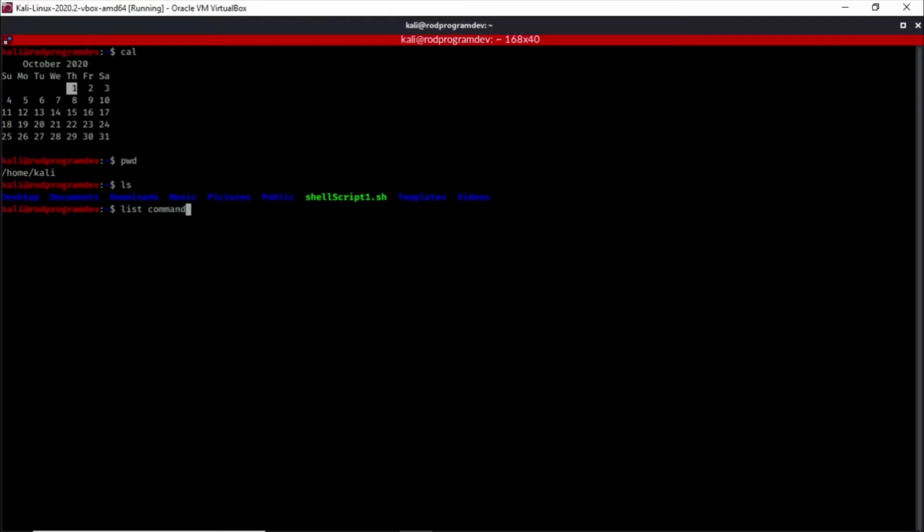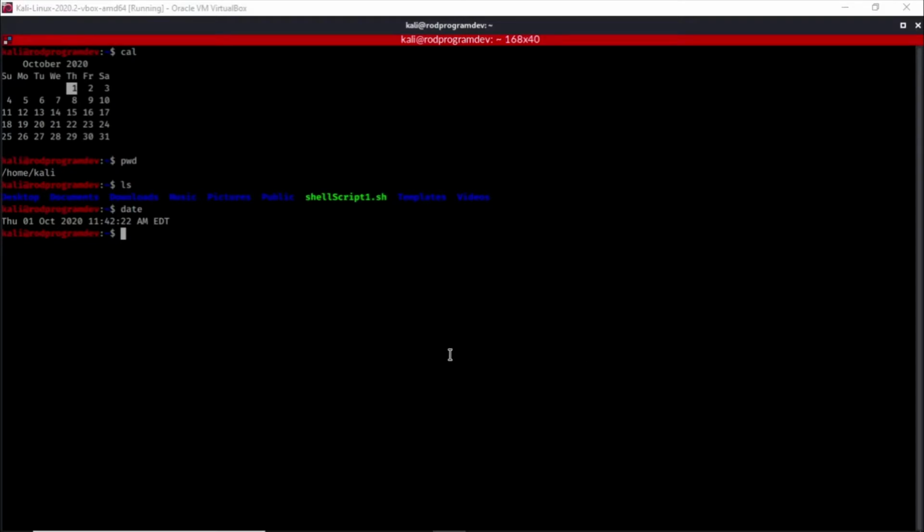Another command that we can execute inside of our terminal is the date command. You would see here that this actually gave us information. The computer communicated with us and gave us the current information with regards to the date. When I am currently recording this, we have October 1, 2020, Thursday, 11 a.m.